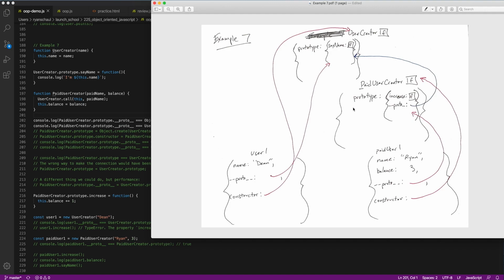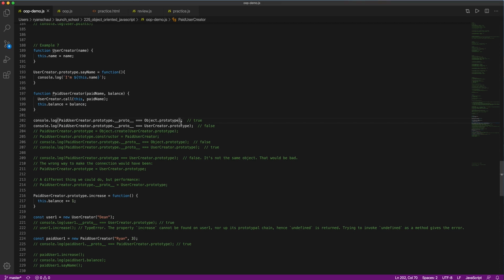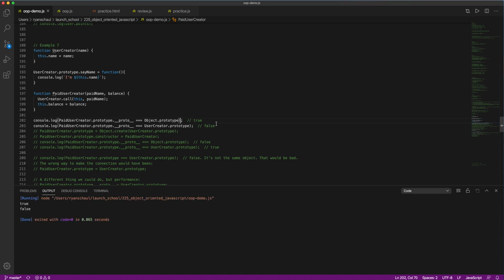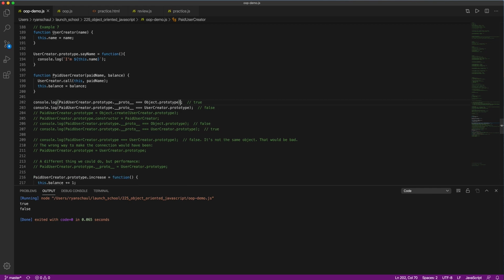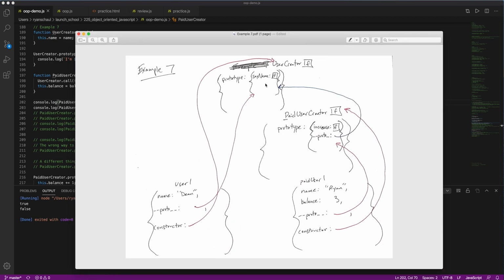That's where we're at right now. So we're asking, okay, where does this dunder proto point to? Does it point to Object.prototype? Yeah, it does. That's where it points to, just naturally. It doesn't point to user creator's prototype. It doesn't point to where we want it to. So we need to somehow fix that.